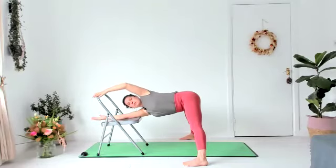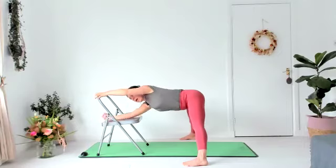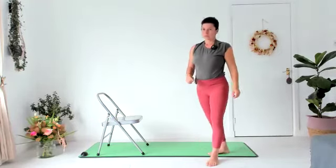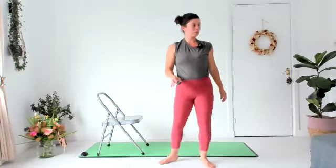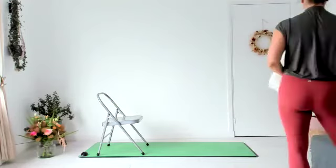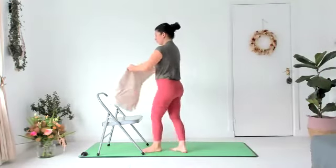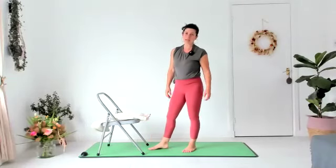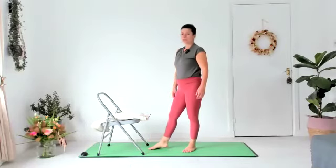So the buttocks want to go back and the torso wants to extend to the backrest. Let's do this. You can also place a blanket if your chair is too cold, too harsh, or you just want a little bit more support for your arms, you can place a blanket on top of the seat. Let's do this.